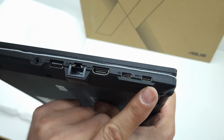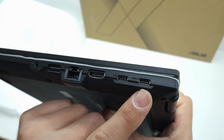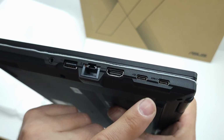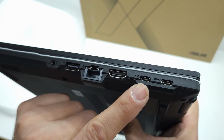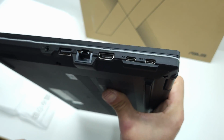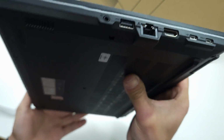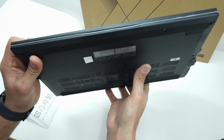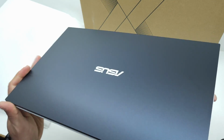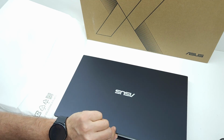And this port is just a Type C with charging support and USB support. So this one will be for display and that one not. Both of them will be able to charge your laptop. So if you plug in the charger, it doesn't matter which one you use. Okay, so let's open up the laptop itself.